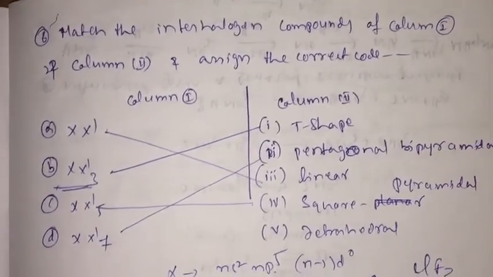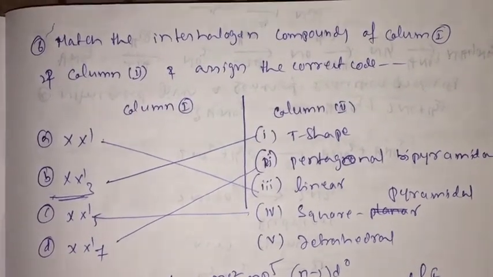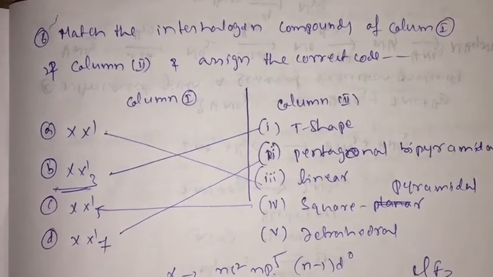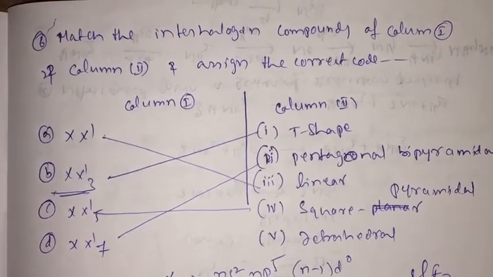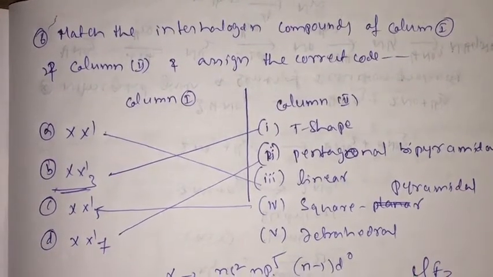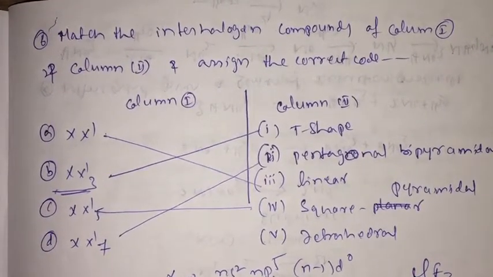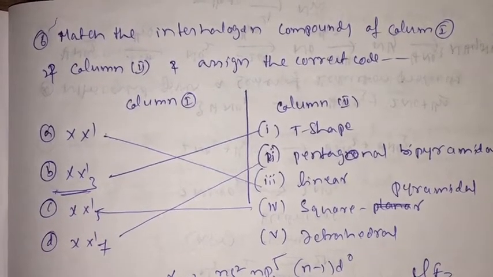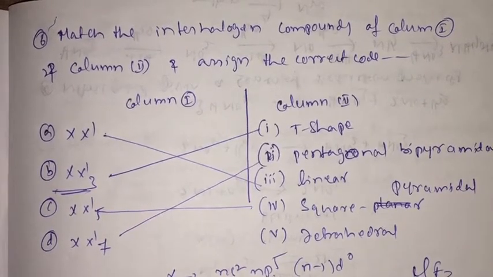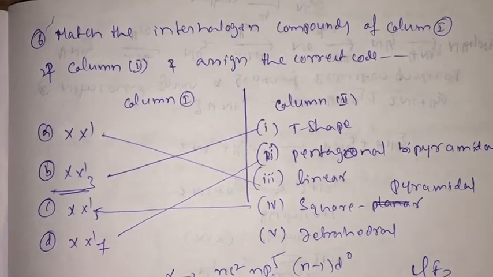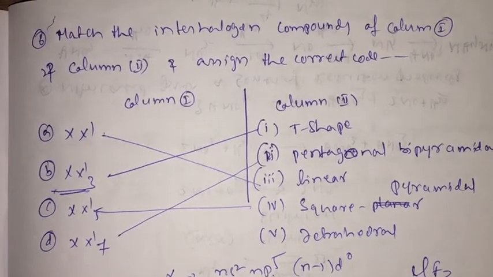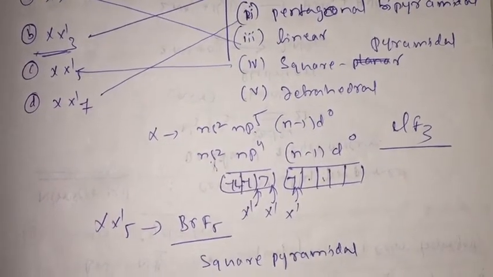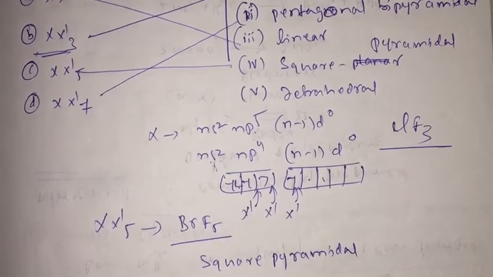See here in this case, the concept is X dash, X dash 3, X dash 5 and X dash 7 is given. The X dash T shape, okay, have which electronic configuration, but the structure means there is no chance it will have the linear structure. But X dash 3, this is ClF3 type, okay, how many lone pairs according to configuration? It will have three bond pairs, one lone pair.